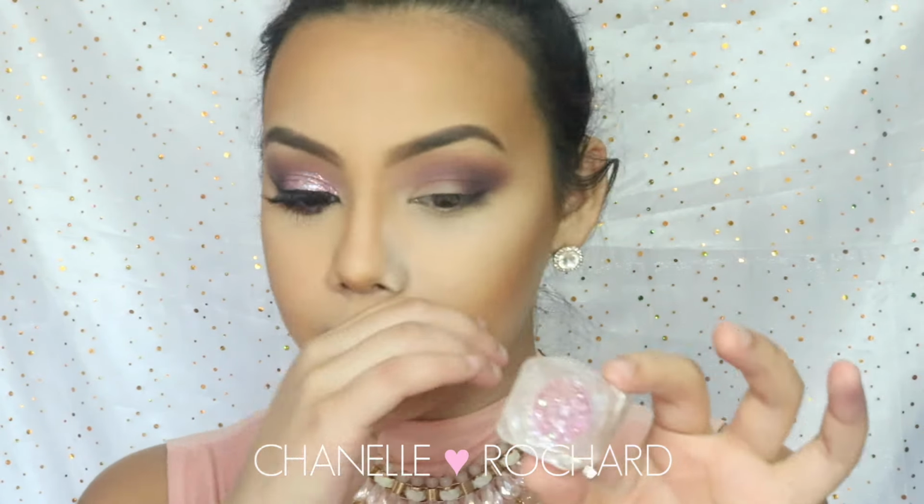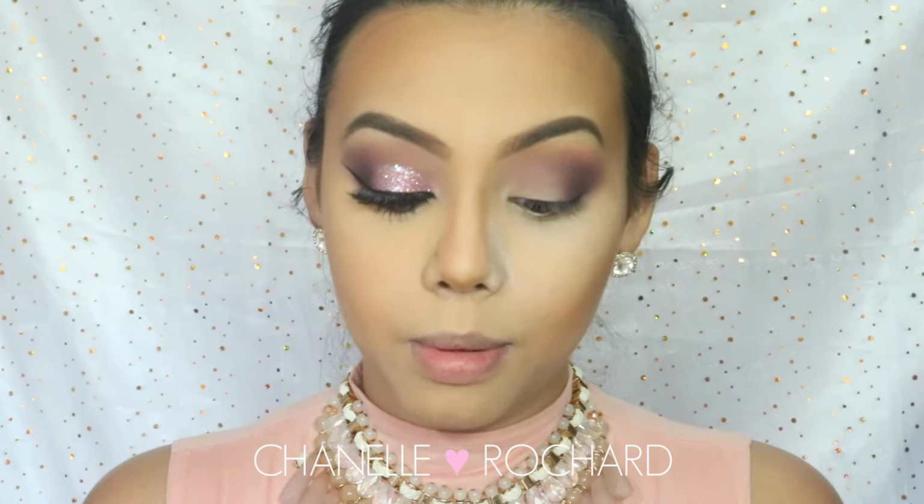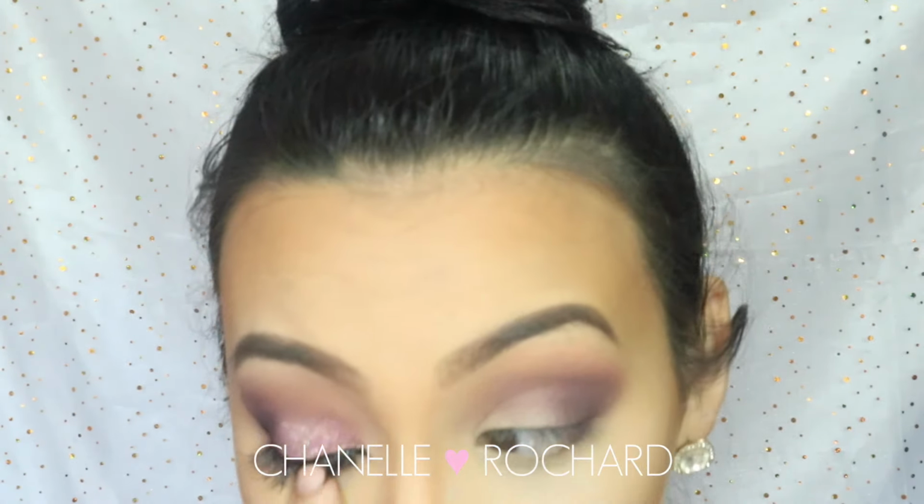So for the glitter, I'm using the LA Splash glitters in the color Princess. Some of the pieces are really tiny and iridescent, and then some of the colors are a little more chunky, so you can get that chunky look.